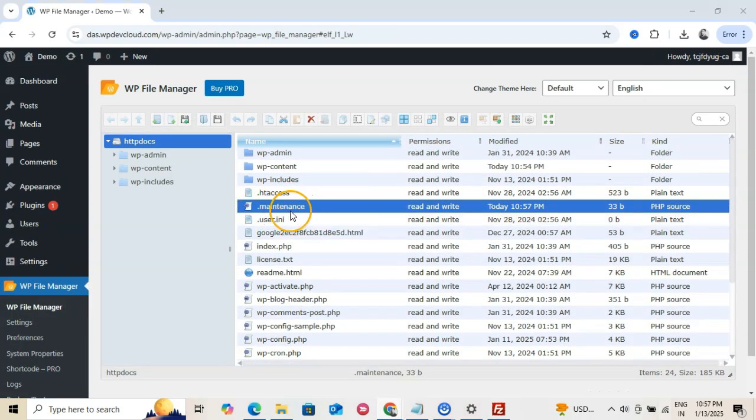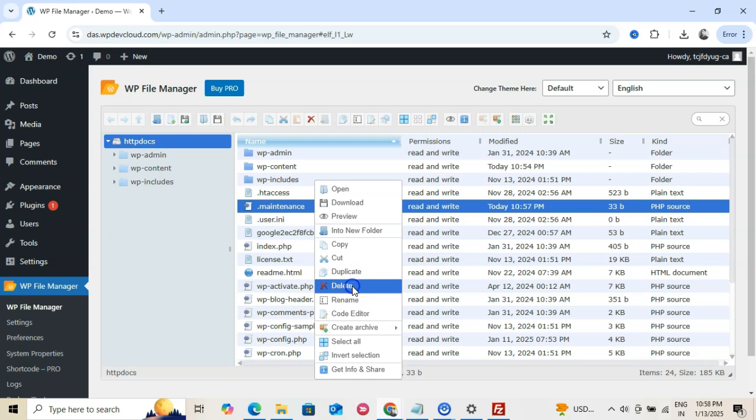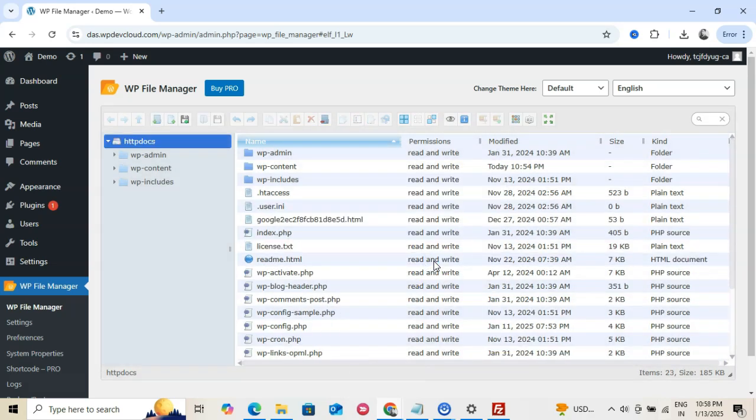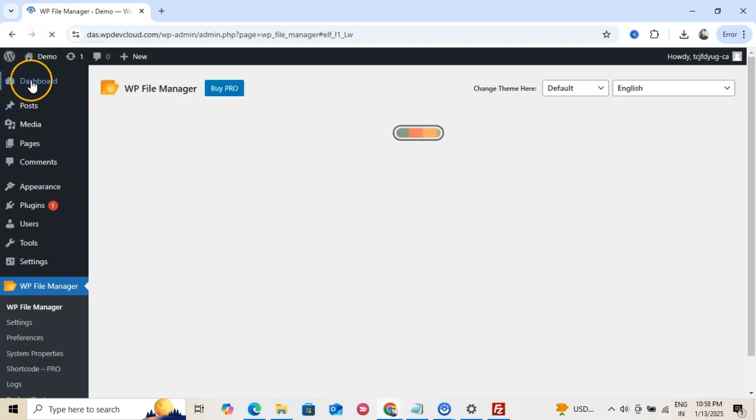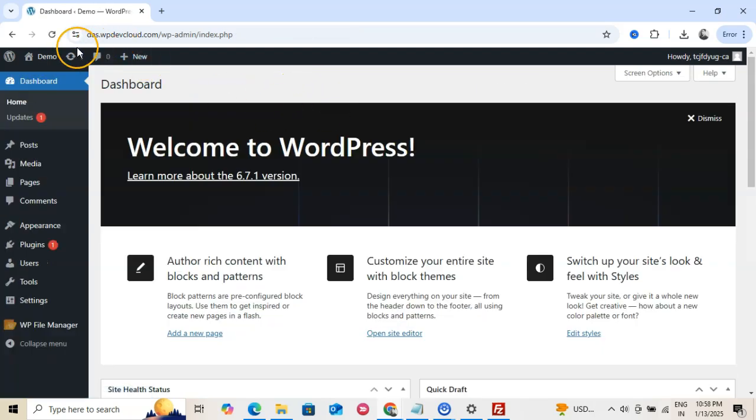Locate the .maintenance file in the root directory, which is the main folder containing wp-admin, wp-content, and wp-includes. Delete the .maintenance file and refresh your website. If you don't see the file, make sure hidden files are visible in your FTP or File Manager settings.